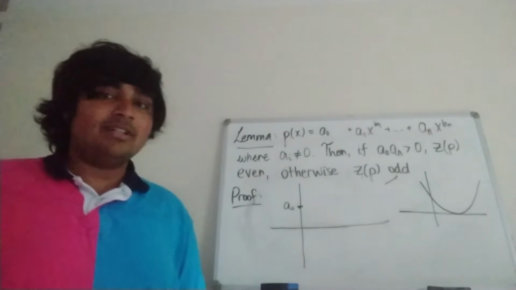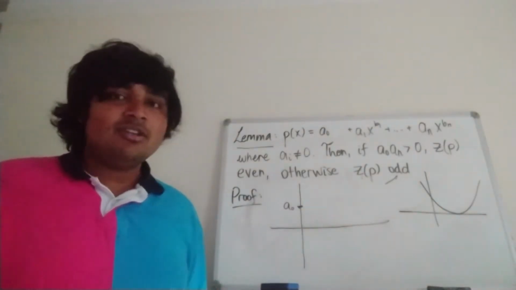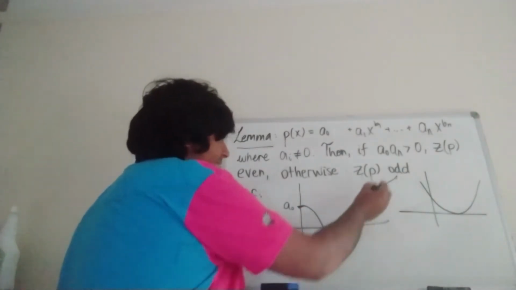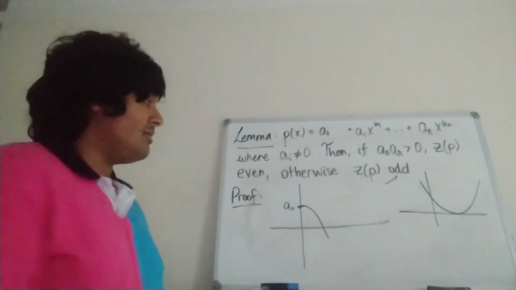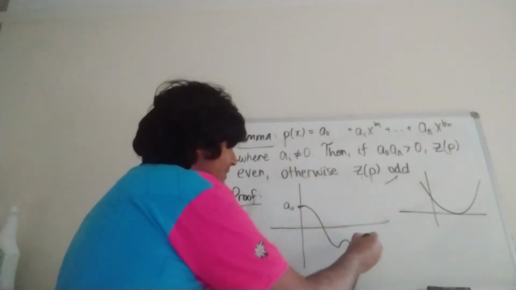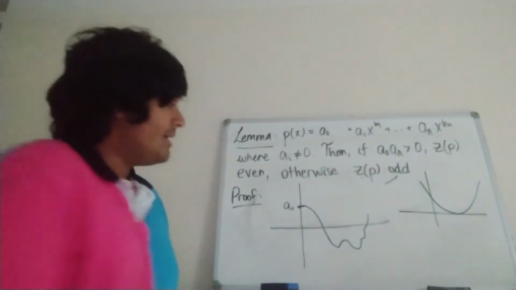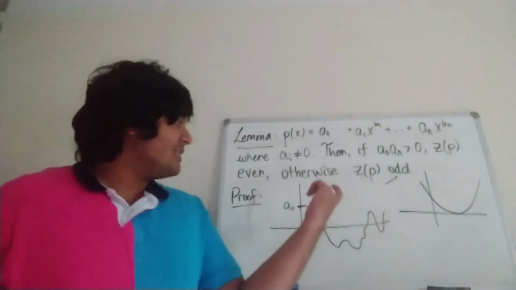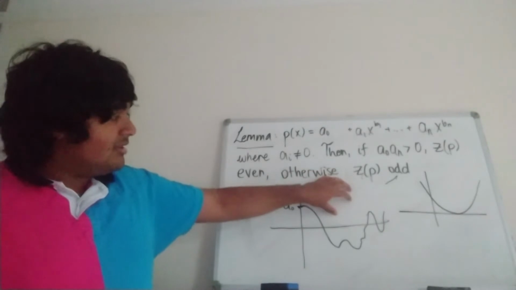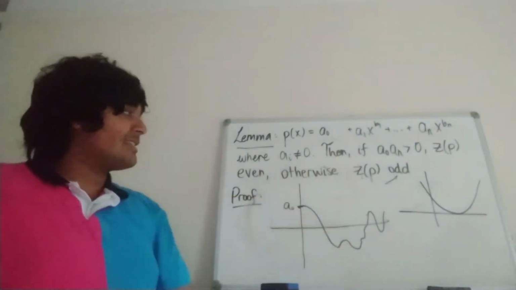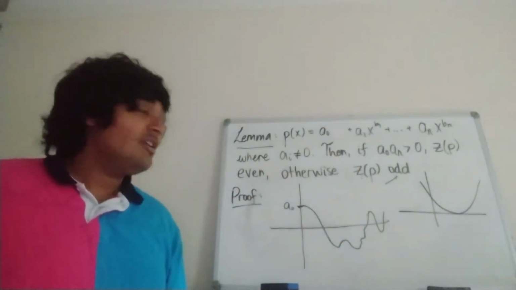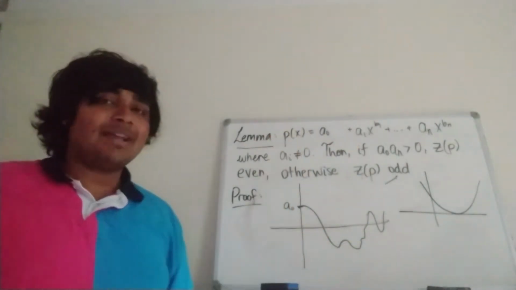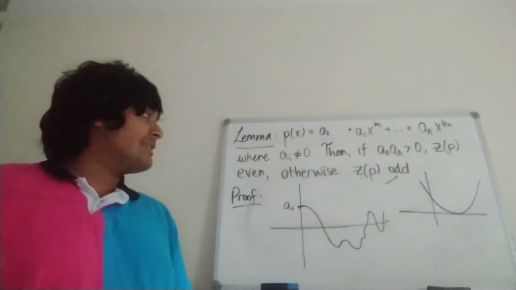Now in between, we want to know the number of times it crosses the real axis. But notice if it crosses, then to end up there, it's got to cross back at some point. We don't know when. It could do a bit of faffing about first, but it's got to cross back. And once it's crossed back, it could dip down again or whatever. And every time we do that, we're alternating, going from top to bottom and then bottom back to top, and that's going to constitute 2 towards Z of P. So each time we pass through the axis and come back out again, we get an extra 2, and hence Z of P is even.